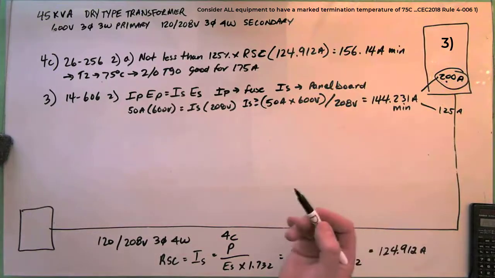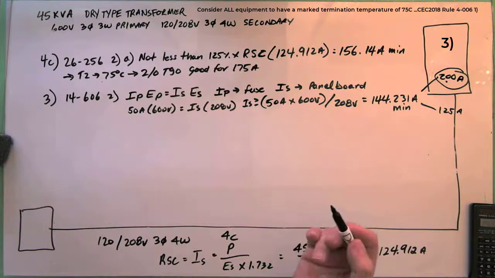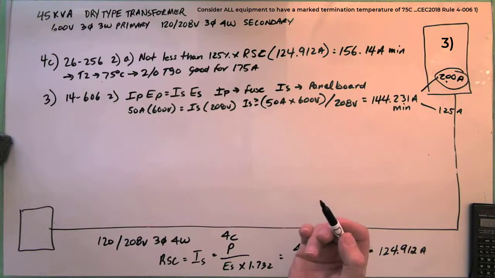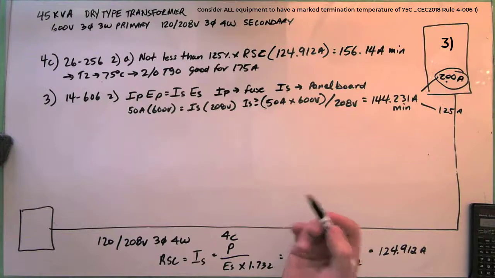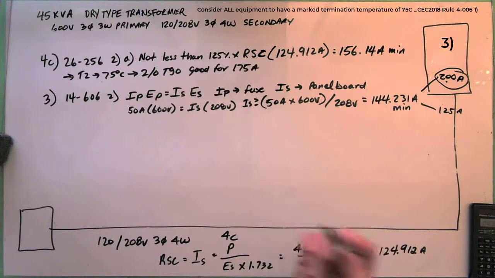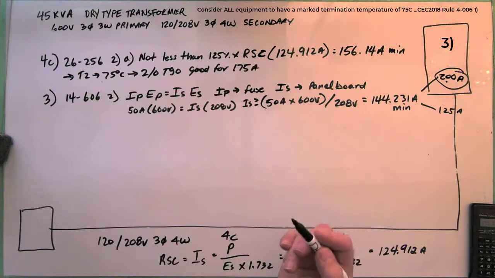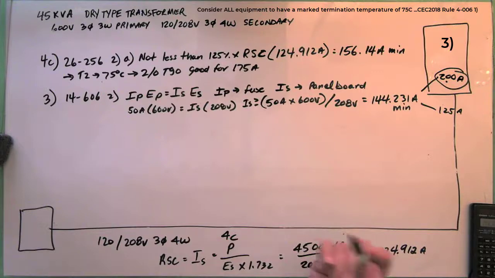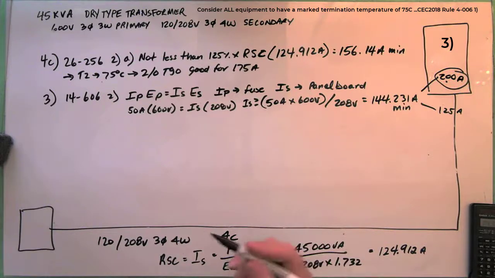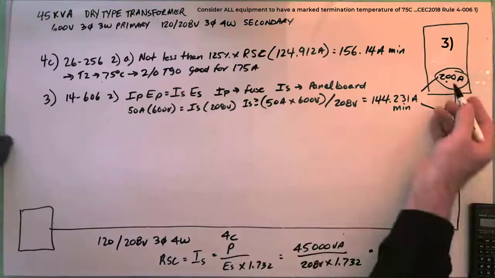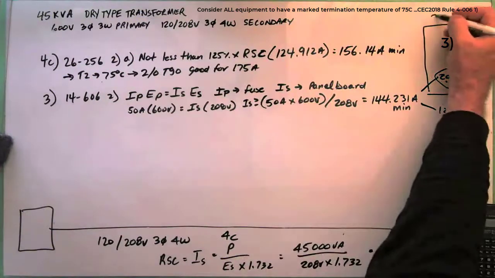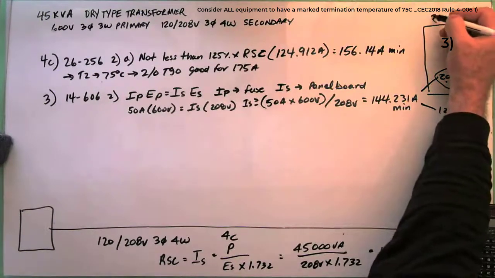I'd almost joke around and go, give me a 144.231 amp panel, 120/208 3-phase 4-wire, 144 amp. What? 144 amp. Don't they make one? No. What do you have? Bring me one that's higher than that, a bit higher than that one. So he comes out with the 200. That's it. So this will be a 200 amp panel.